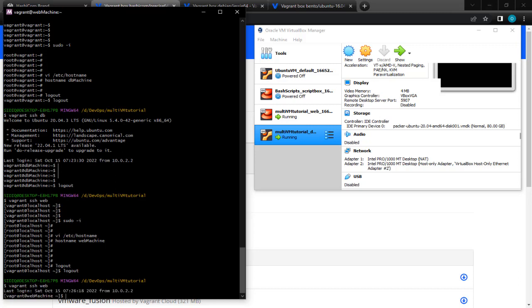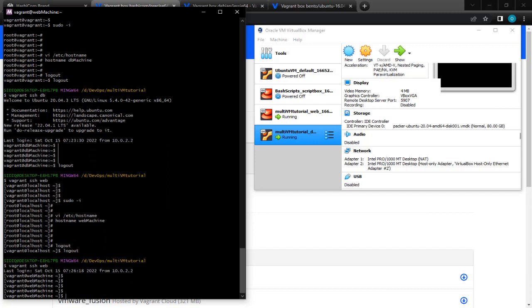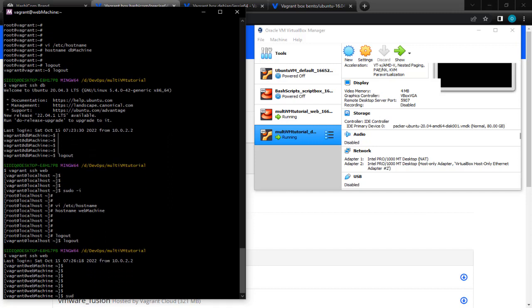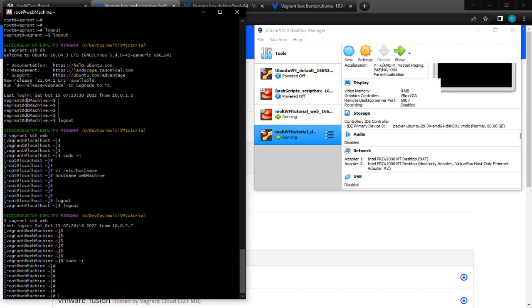You can see we have changed the hostname of these two machines, so now we can easily identify where we are. You can see this one is db machine, this one is web machine. So that's just some of the important things you need to know when you're setting up multi-VM Vagrant machines.